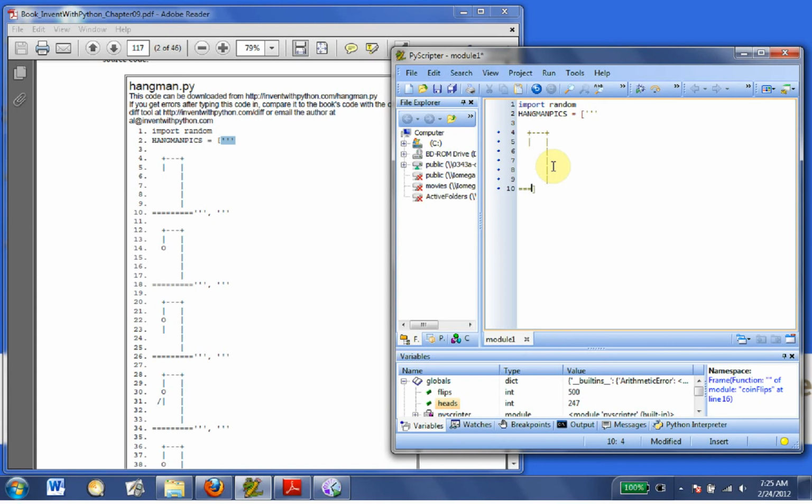Want 1, 2, 3, 4, 5, 6. Actually, we just want 2 beyond the pipes there. So we want 2 beyond this column of pipes there. Okay, and then we have the punctuation is what's going to be the most important here. So you want to make sure that your punctuation gets in there properly. Okay, and by punctuation I mean these quotation marks, right?